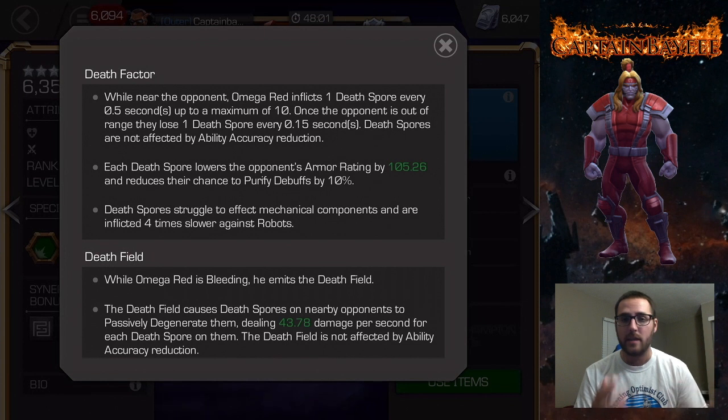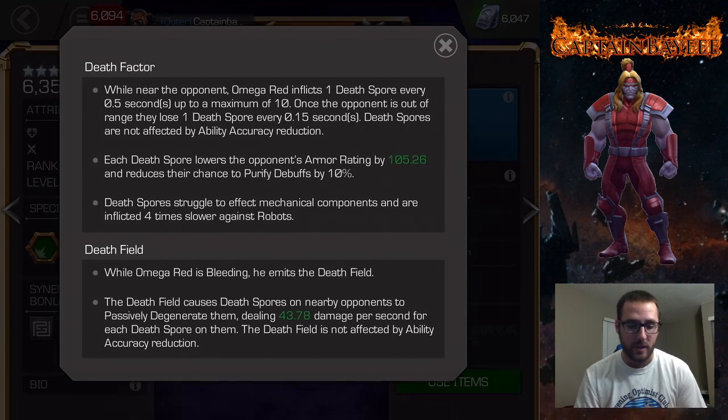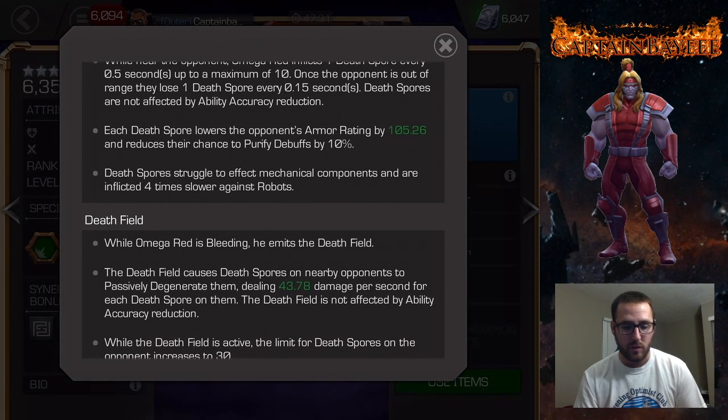And I think it's quicker based on synergies, which we'll get into. Each death spore lowers the opponent's armor rating by 105 and reduces their chance to purify debuffs by 10%. So that's things like King Groot, Crossbones, Agent Venom. They won't be able to shrug off any debuffs once you have that death spore up to a certain rating. Death spore struggles to affect mechanical components and is inflicted 4 times slower against robots.